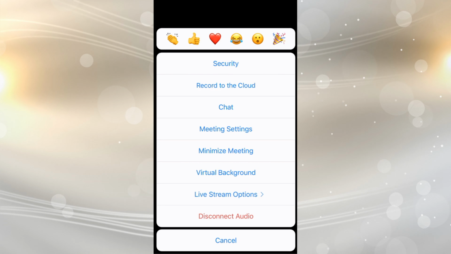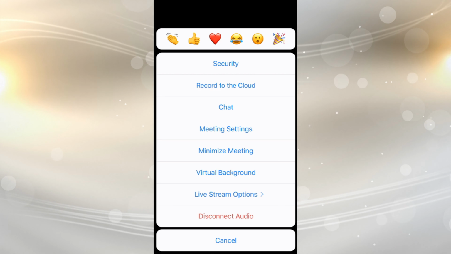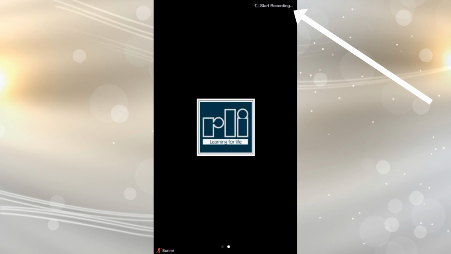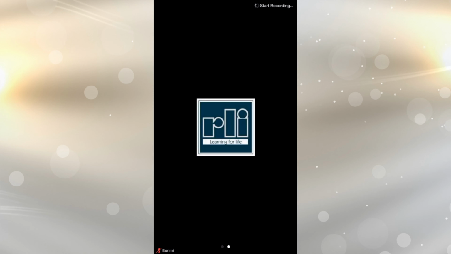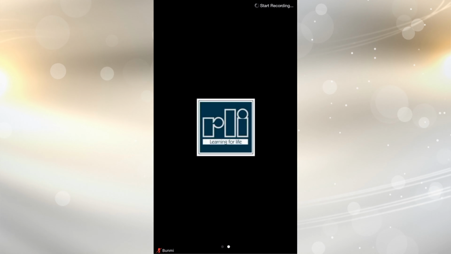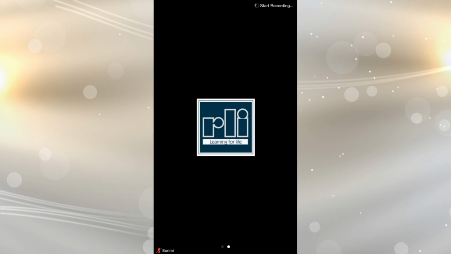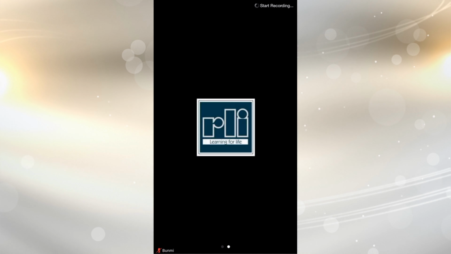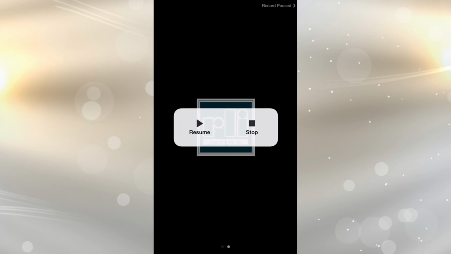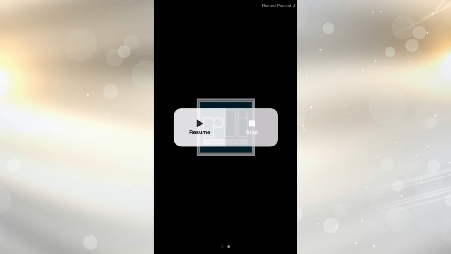Now just click on record and see what happens. It's starting to record. Just to show a little demo on it, you can see on the top right that recording is starting and it's just buffering a little. And once it comes up and I click on it, I can either pause recording or I can stop recording. Like if there's an argument in a family reunion and you don't want that to be part of the recording, you can pause the recording and continue later, or you can outrightly stop the recording and start a whole new recording afresh. So you can either pause or stop depending on the situation that you want.